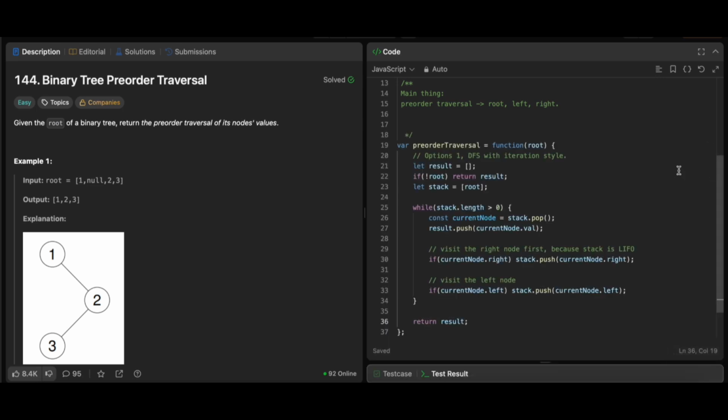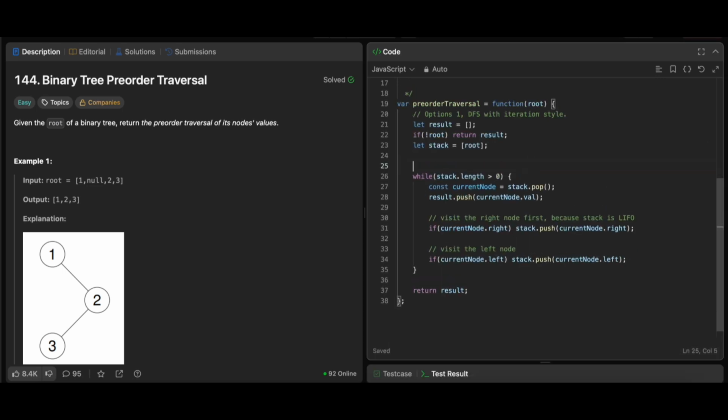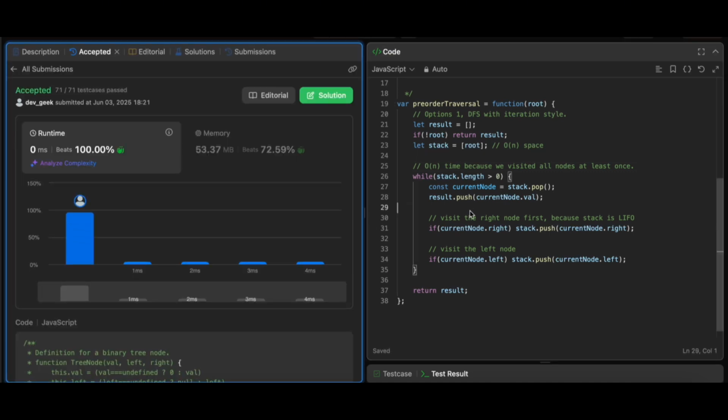Okay, it's working. This one will be O(n) space, and this is O(n) time because we visit all nodes at least once. Let's do the submit. Okay, it's working.